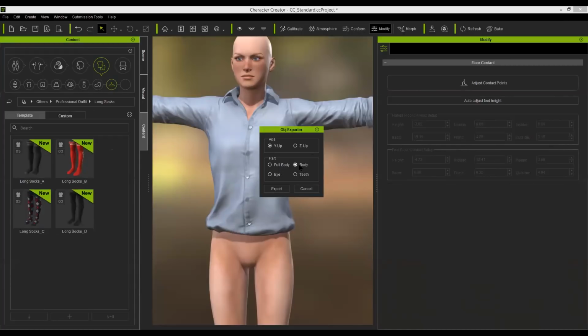Choose the body. Yeah, I guess you do have to export the entire body. I thought there might have been a head option, but it's the body. Just make sure you select full body, not body, when you're using the head, because the body will only be the body. The full body will include the head.